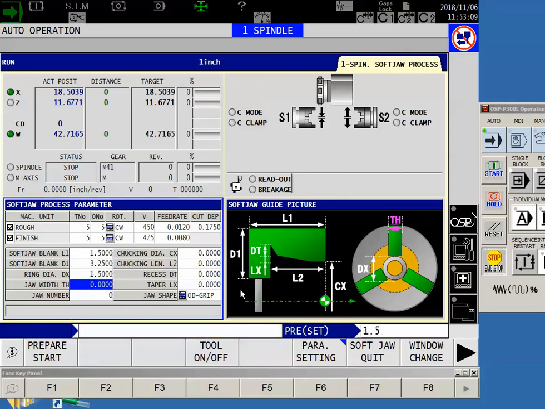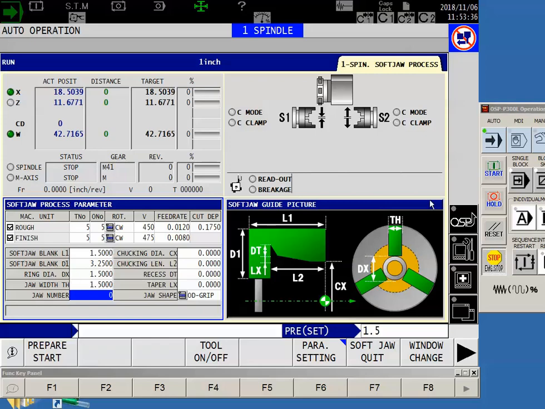Jaw width thickness, here you go, right there, is showing you how wide the jaw is. This does not have any direct bearing on the boring cycle at all, but if this were populating collision avoidance for us, that thickness is important because perhaps we'll have a live tool that's trying to come in from the side and it wants to know when to warn us that a collision is imminent between your jaw and this tool.